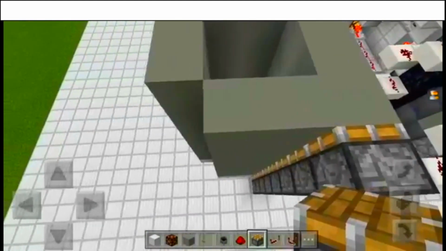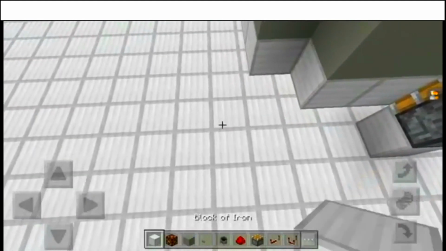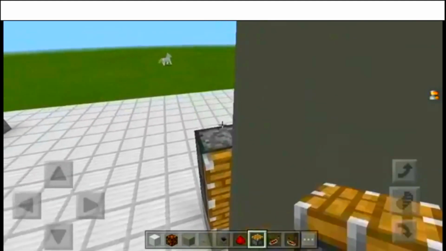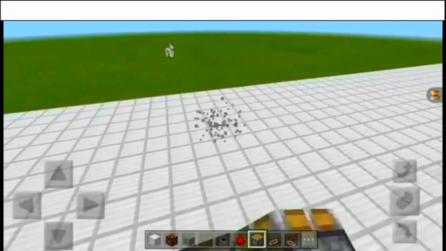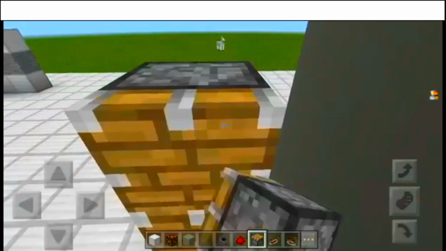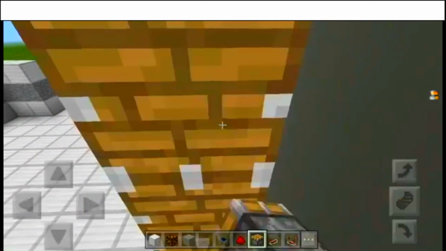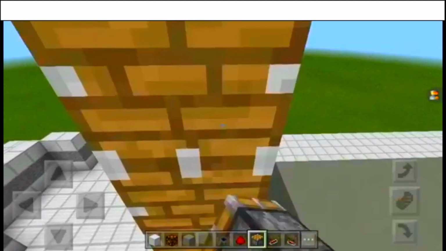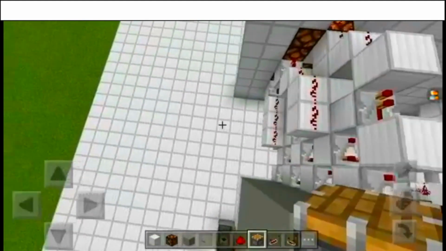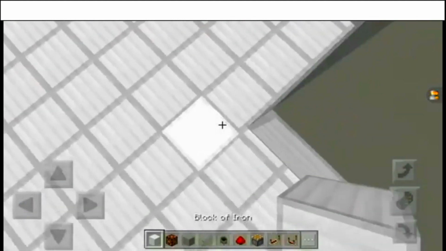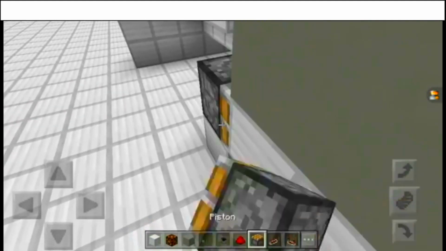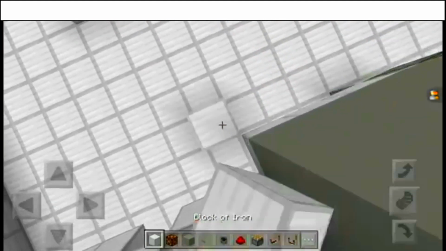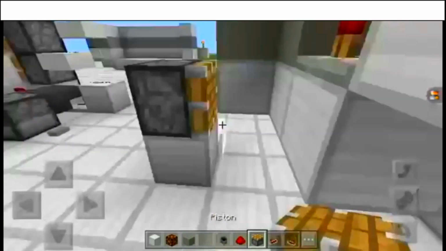and next you're going to want to come here and place a block there, and go up again. And this one's actually easier because you can get in here. So I'm going to pillar up this. And then you're going to do the same thing with pistons facing that way on top of that block, and pistons facing this way on top of next block.